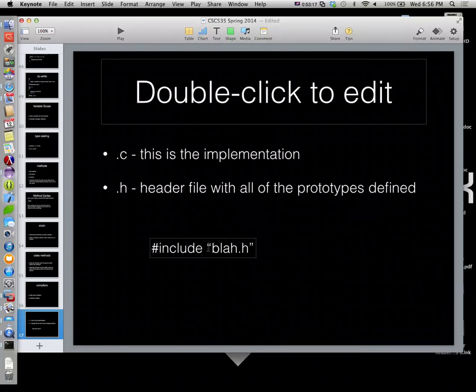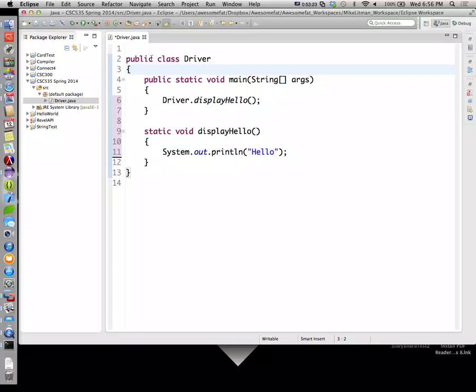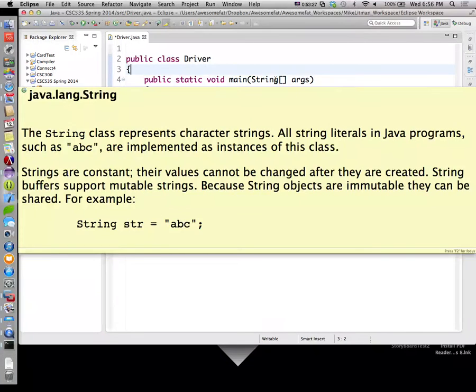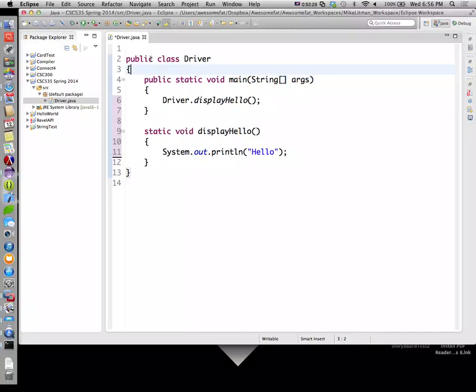And that H file would have all the prototypes in it. So instead of having all these things prototyped at the top of your program, you would have a separate header file that had all your prototypes in it. Then at the very top of your implementation file, you would include your header file to get all your prototypes. That makes sense? Modern languages don't require that.